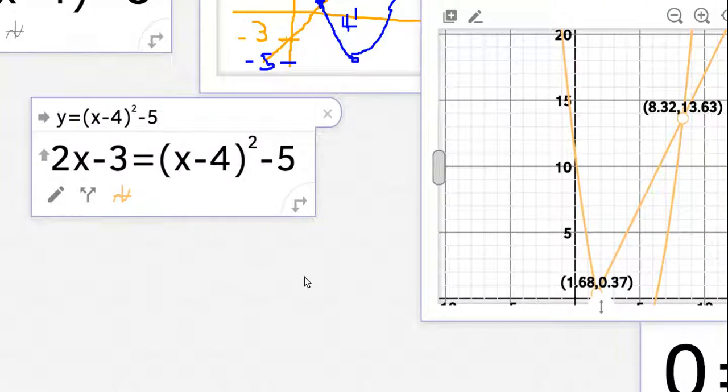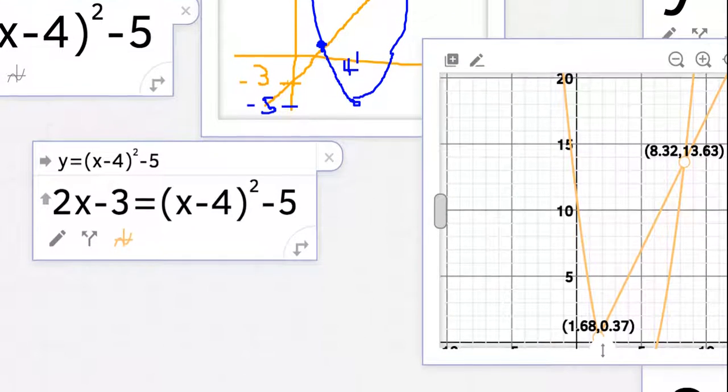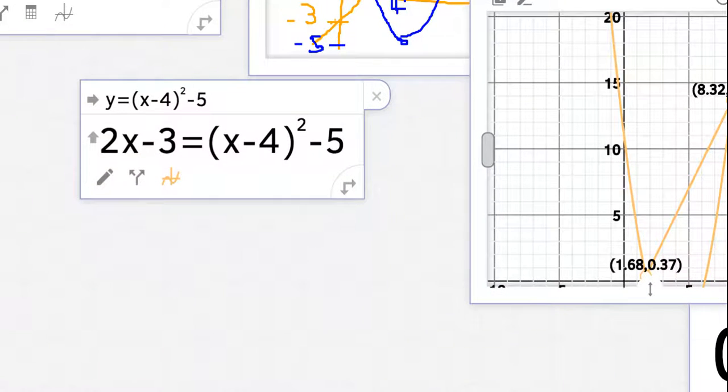All right, so now we've seen a rough sketch. We know the answer. And let's see if we can do the algebra. So if I look at this right side here, what I've got to do is simplify that (x minus 4) squared. So I need to expand that out.